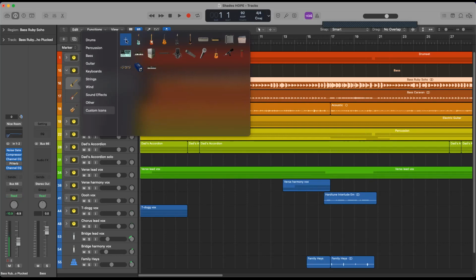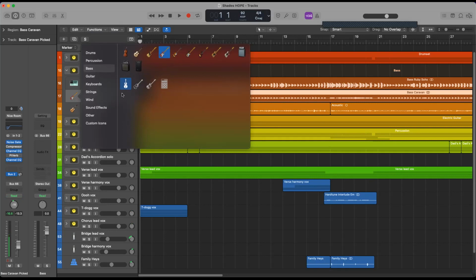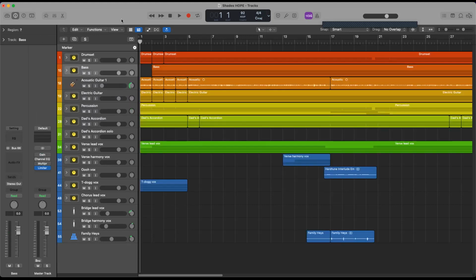You can create a new icon, just drag it in from whatever file is on your computer, and you can apply it there. And this helps you keep track even further of what your project is. So again, this is what works best for me. Why do you want a template? Again, it's easy to get started with a project.